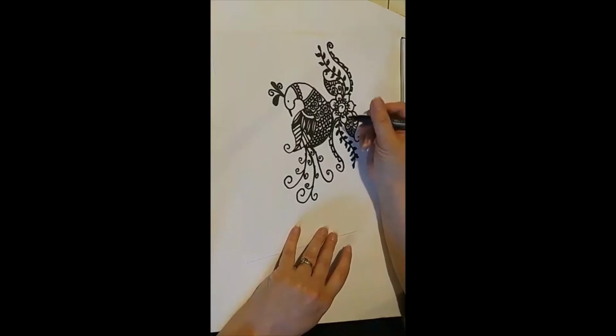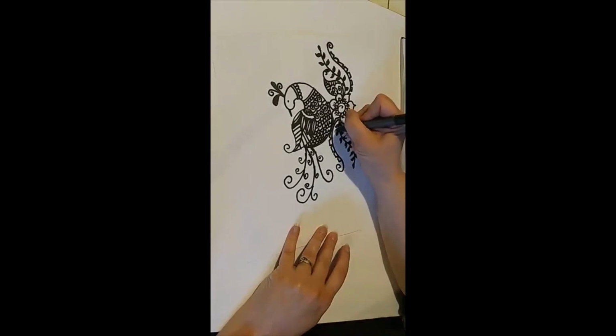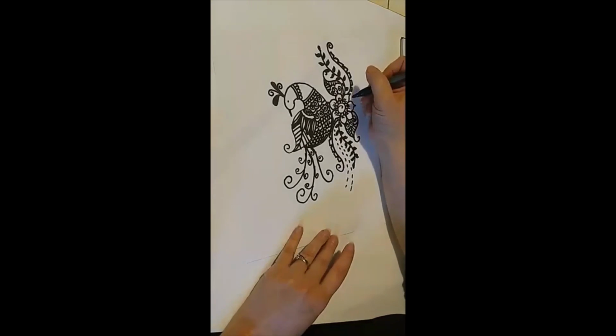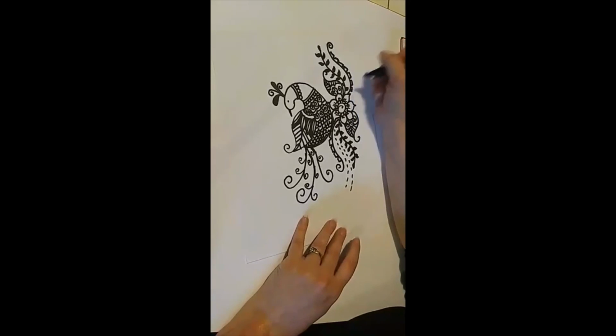Then the last part of our design, just to add a little bit of flow to it, what I call it looks like it's got wind blowing on it, is we're going to pick a spot right here. It doesn't have to be right up close to your design, but we're going to put these little dashes that look like they're floating in the wind. And you can put another row of them right next to that row. And you can add them to the top too.